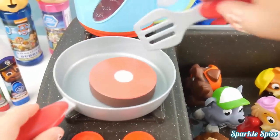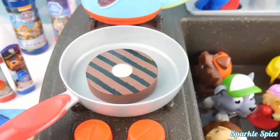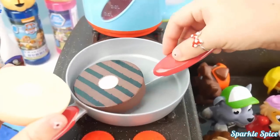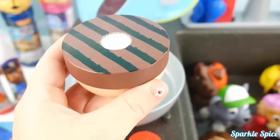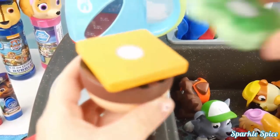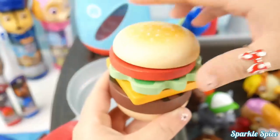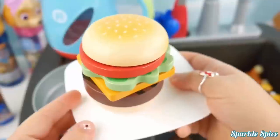I think it's time to finish our burger. Okay, let's get it onto our bun. Looking good. I'll add some cheese and lettuce and tomato and our top bun. Oh yeah, that looks so yummy.